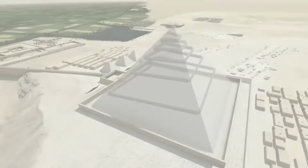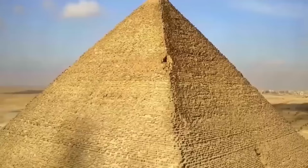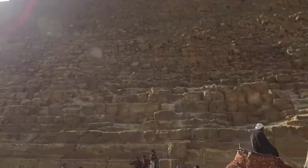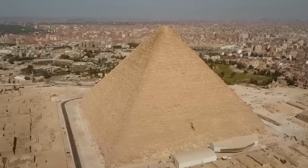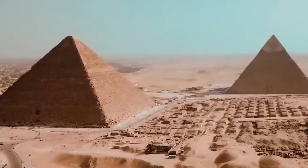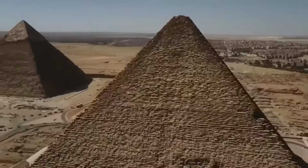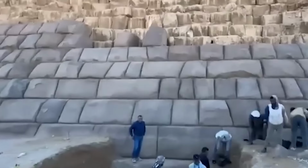But before I tell you about it, let's go back to King Khufu and his engineers. These people were way ahead of their time. They didn't just build the pyramid, they masterfully tricked anyone who tried to break into it, whether thieves, explorers, or even archaeologists. And in the end, Khufu and his engineers won. So, after thousands of years, no one knows where King Khufu is inside the pyramid. You might say, how? That's impossible. It's just a building. We can bring in scientists and workers and keep digging until we find the chamber and the treasures inside.